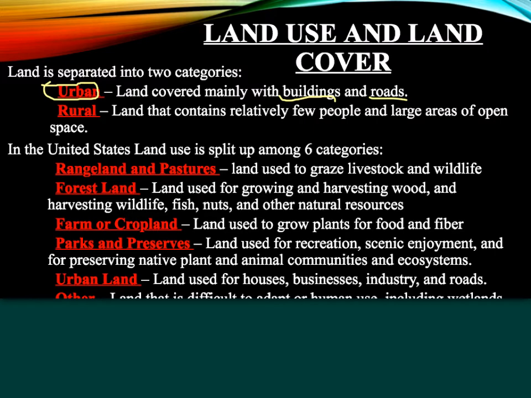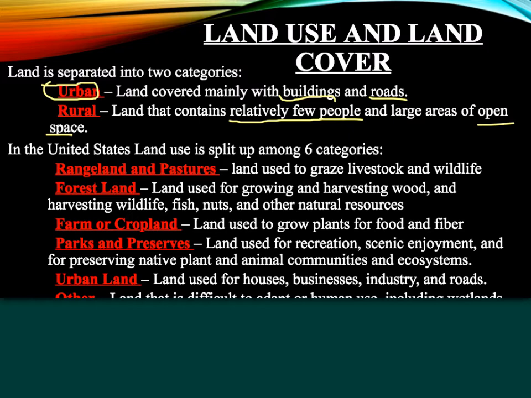And then there is rural land, which is generally open areas of space, and contains relatively few people compared to the urban land. Some of you live out in Hopewell, or even myself out in Farmington, even though I'm in more of a suburban-like community. If you look at an aerial map of Farmington, there's a lot of wide open farmland and rangeland. So I'm kind of in more of a rural area than somebody who lives in Fairport or Pittsford or Brighton or the city of Rochester, which is definitely urban.